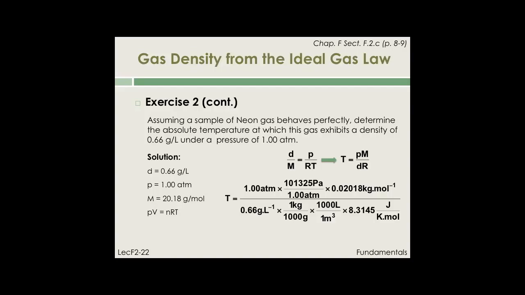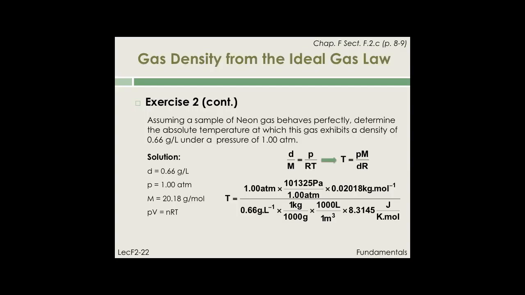Now we can obtain the value of T. Note that to be certain to get T in SI units, that is in Kelvin, it would be advisable to express each of the other properties in SI units. So we will write the pressure in pascals, the density in kilogram per cubic meter, the molar mass in kilogram per mole, and the gas constant R as 8.3145 joules per mole Kelvin.